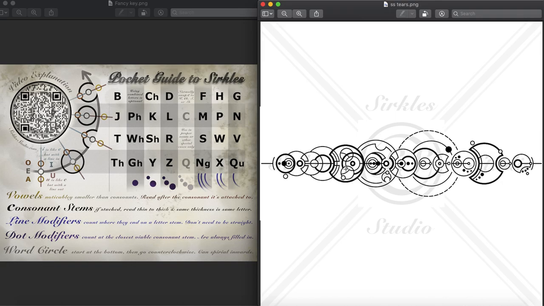So here we have our first letter, and it is a circle inside the word circle. So we're in this row, and attached to it there's a vowel, and it's like a bead on a string, so it is an O. And this O could be anywhere along that line, because it is an O as long as it's like a bead on a string. It only becomes an A when it's outside the word circle. So this is an O. And we are going to count the lines that end on this stem. So this thick line ends on it, this thick line ends on it, and that thin line ends on it. So that would be 1, 2, 3 lines ending on it. So that would be an M.